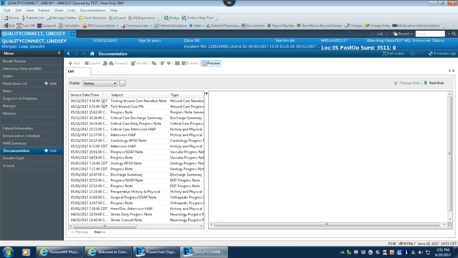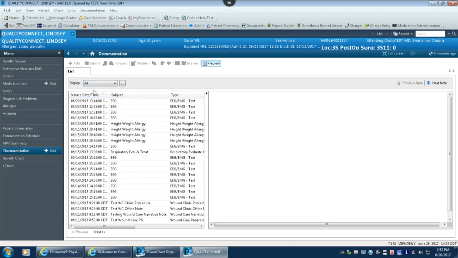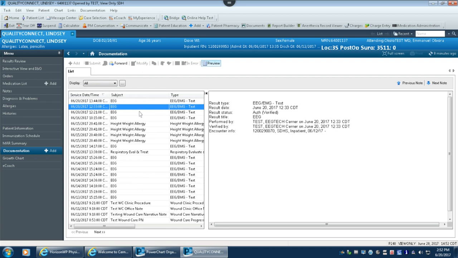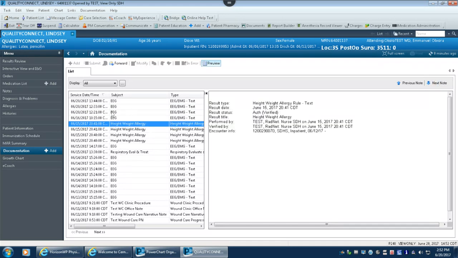Now all the documentation is listed in chronological order by default. Actually, it'll say all. And you can just click over here and look at different documents, or you can use these little buttons right here and say next note, next note, next note, but that can be cumbersome.